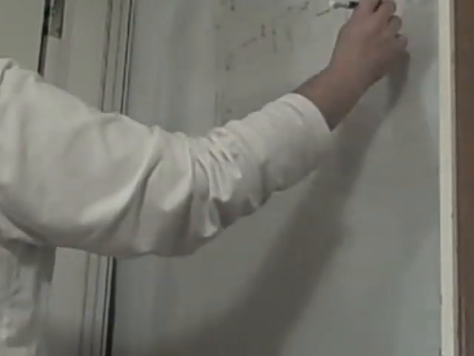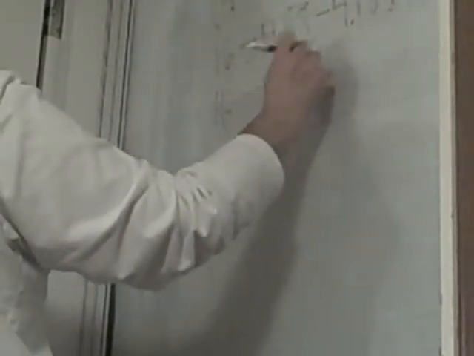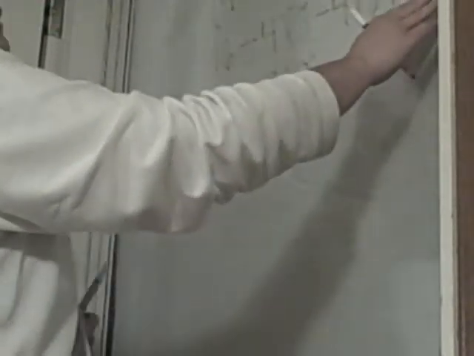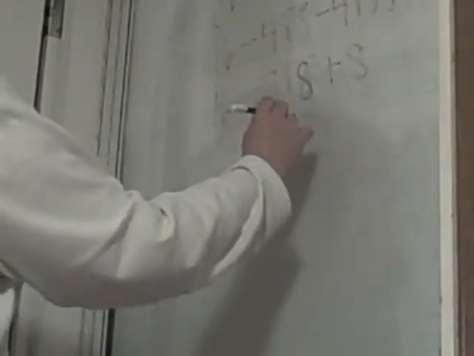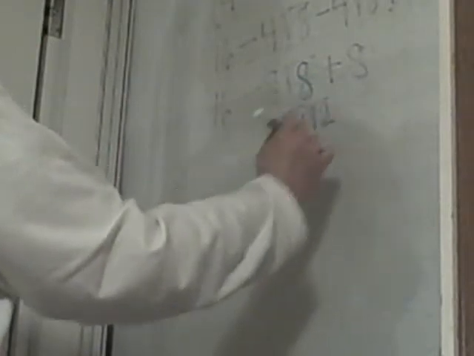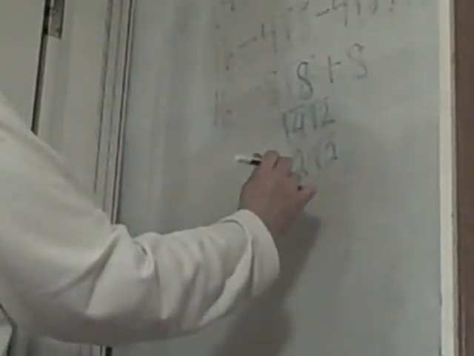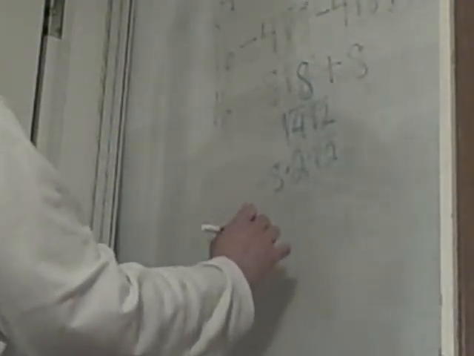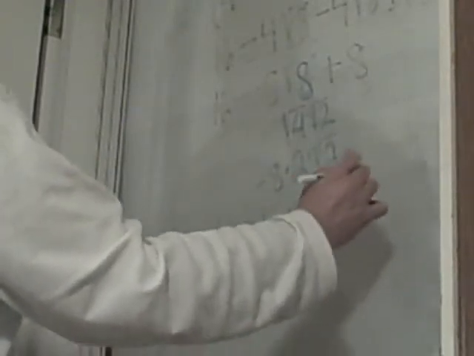Combining like terms, I get negative 8 times the square root of 8. Simplifying the square root of 64 to get 8. I then still have to go through the process of simplifying the square root of 8 right here. The square root of 8 is 4 times 2, which is then 2 times the square root of 2. That 2 is multiplied times that negative 8. 16 minus 16 times the square root of 2 plus 8. Combining the 16 and the 8 gets the same exact answer as I did previously: 24 minus 16 times the square root of 2.